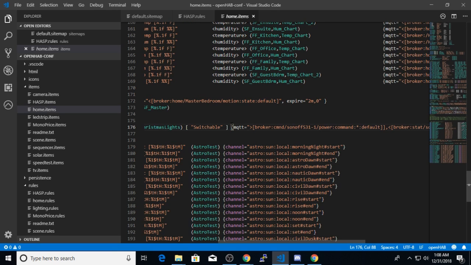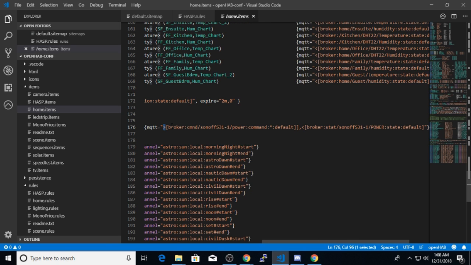configuration. Now, I'm still using the Mosquitto version 1 binding, so that's why you see an openHAB version 1 binding configuration item here, MQTT equals. On the output side, I'm using the cmnd/sonoff-s31-1/power topic. The way Tasmota works out of the box is it defines the cmnd topic for the command and a stat topic for the status. For the command side, it's just cmnd/the topic ID that we selected/power.